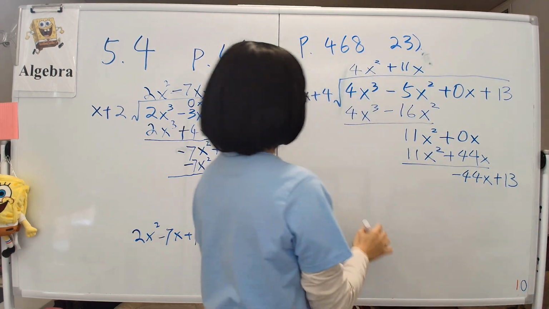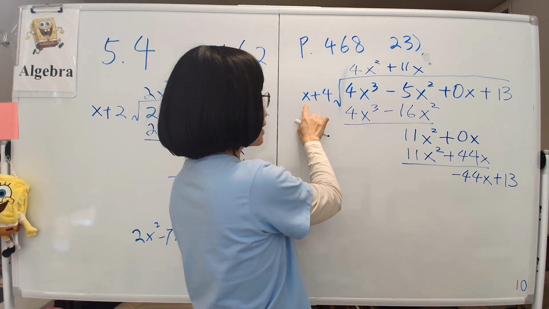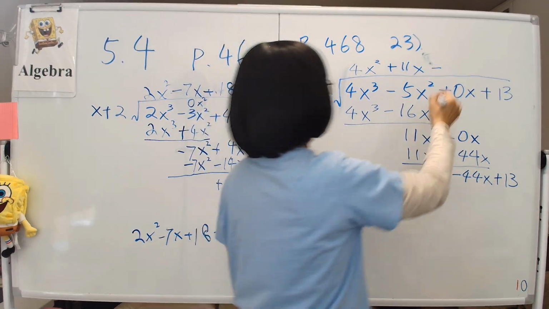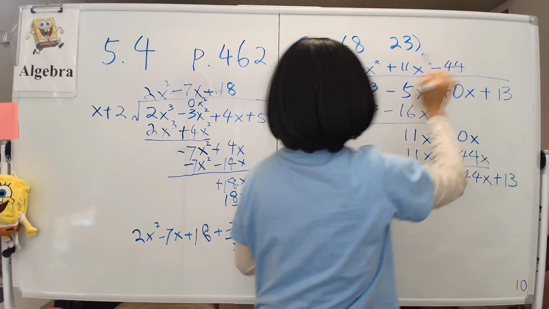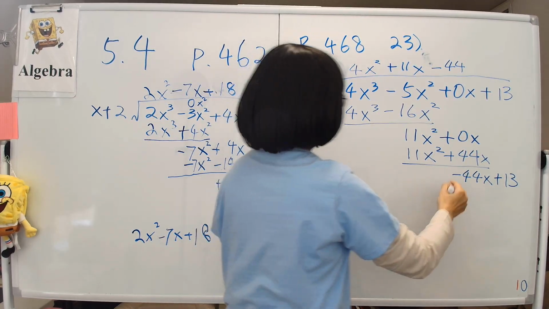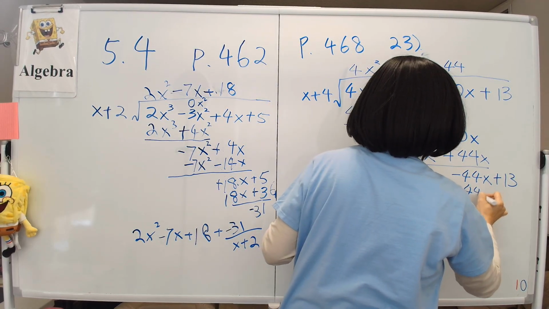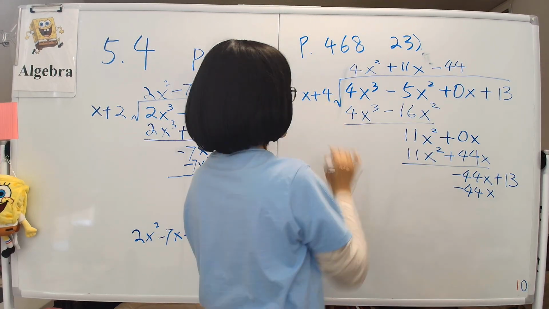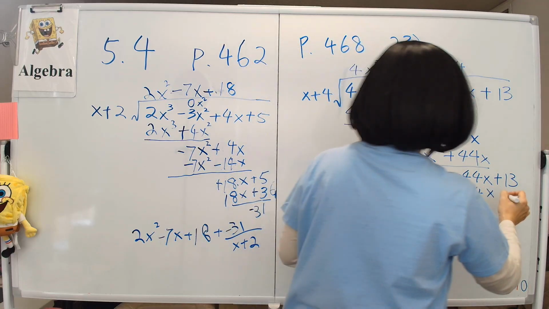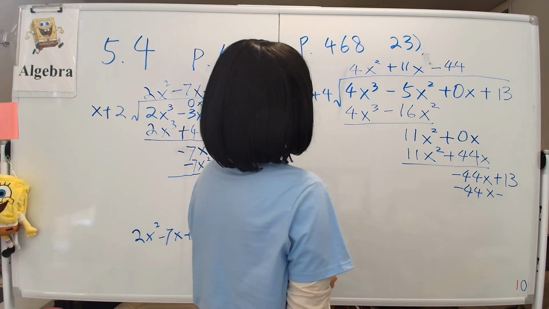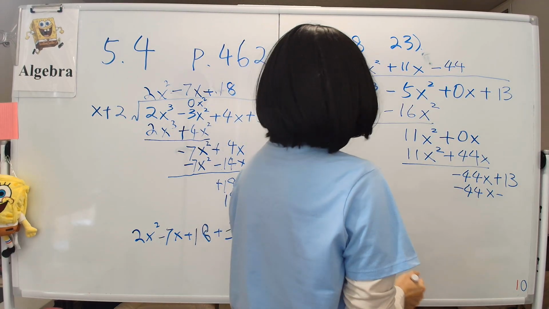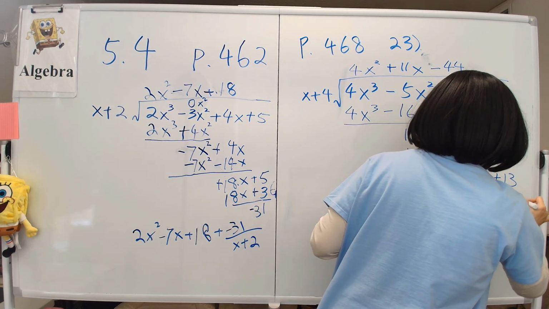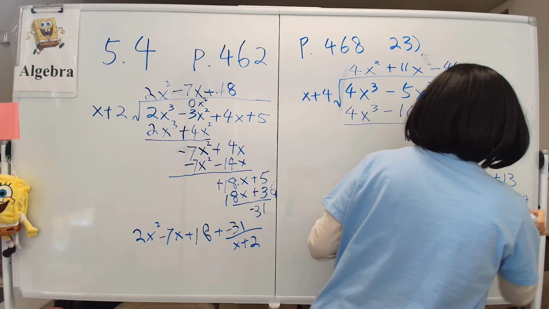Okay, and then the next step. Something multiplied by this had better be this. And what is that? That would be minus 44, right? Minus 44 times this thing is exactly that. And then of course minus 44 times that, which is minus 44 times 4. I'll just write it like that.